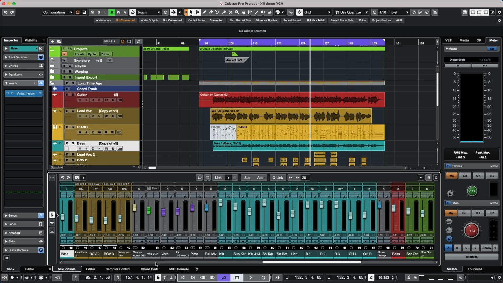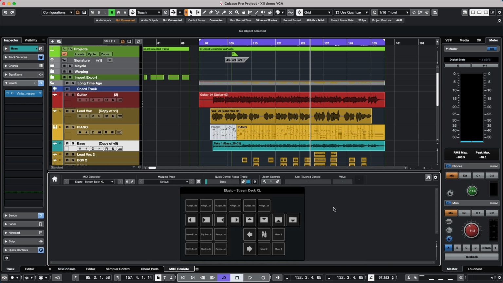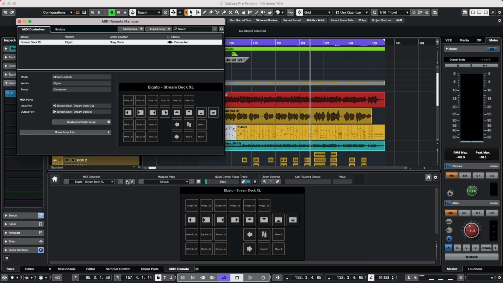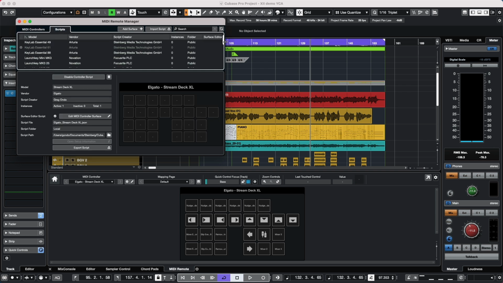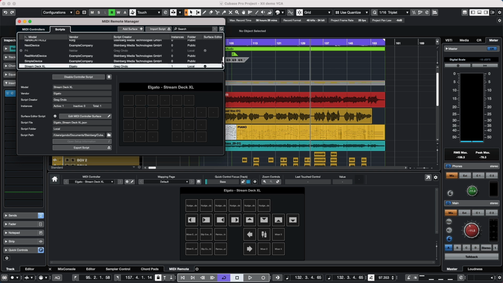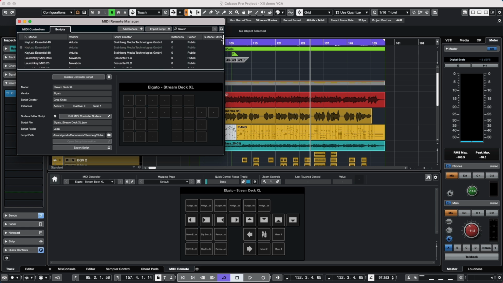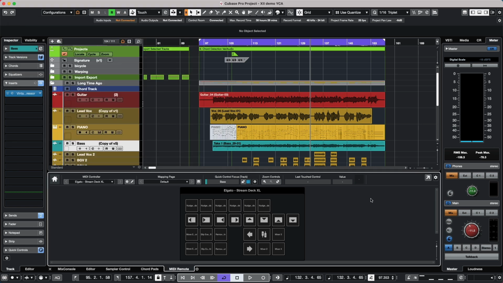This has all been simplified by using the new MIDI remote control function that we can access in the lower zone. We will have various scripts for popular controllers from Arturia, Akai, Novation, and Korg, where these controllers, once connected, can be plug and play, with all parameters pre-configured. Sometimes we may have controllers where we don't have those scripts and we need to create them, and we can do that quite easily in Cubase.